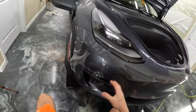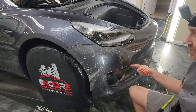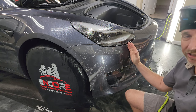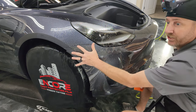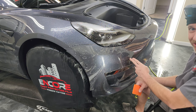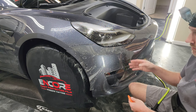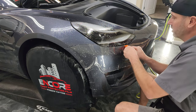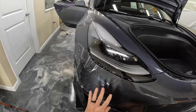All right, and then since I stopped here and did this part, this adhesive has already started to cure a little bit. So what you don't want to do is just stretch from that line that's already there where it's wet and dry, because that line has already started to cure a bit. And what that will do is leave a stretch mark right down this line. So what we want to do is squeegee over just a little bit, even if it's just an inch or so. And that'll give us a new line to stretch from.